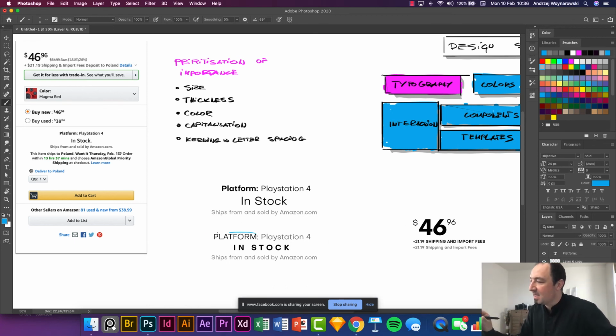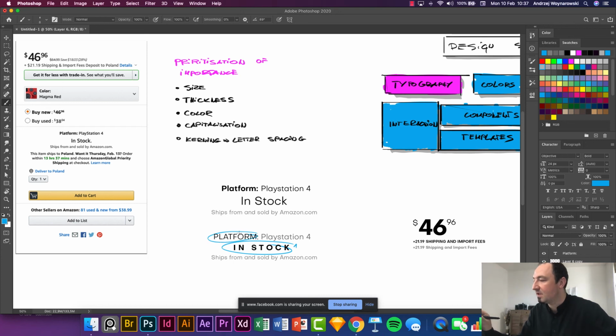Same goes for this one. So we've done the platform, we've uppercased that, we've done this one with a little bit of a grayish factor. This is also uppercase and bold, but because we didn't want it to be as heavy, we've increased the letter spacing, and we've left the sold ships by Amazon as a separate one. So to me, I think that we've again covered some of the aspects.